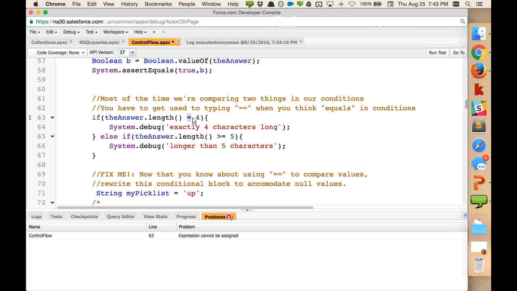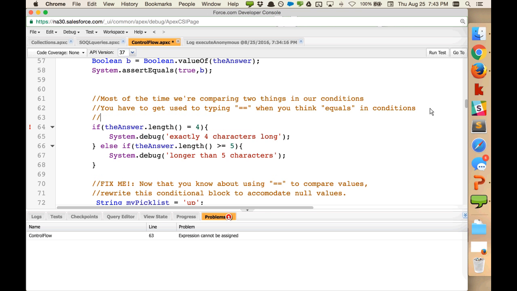So if we think of what we saw with data types, if we were to create an integer, and I'll call it G, because I know I haven't used G anywhere in here, and do a single equal sign, I'm assigning the value of 4 to the integer G. But when we're doing comparisons, we're not doing assignment. We are also saying it's equals, but we're really doing a comparison.